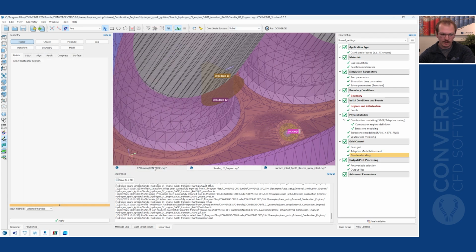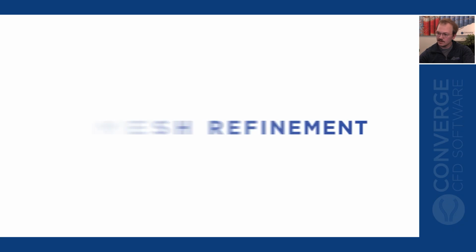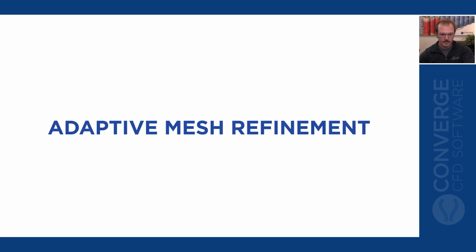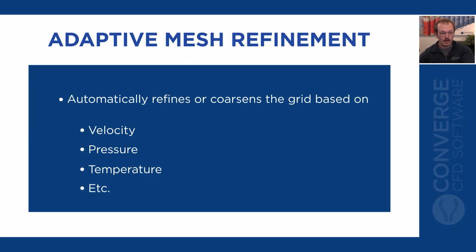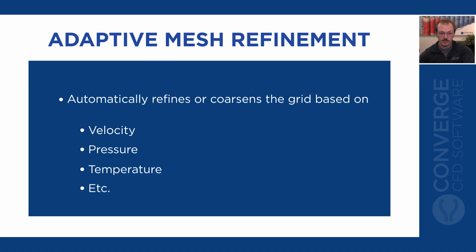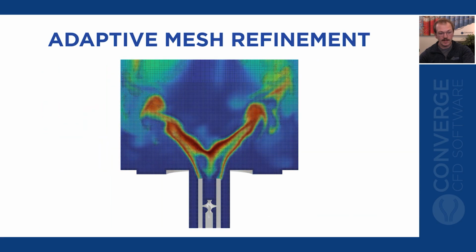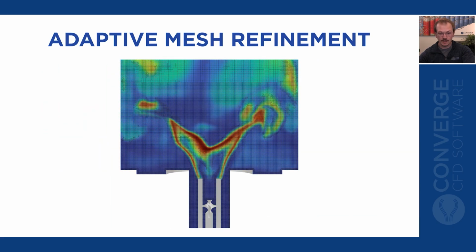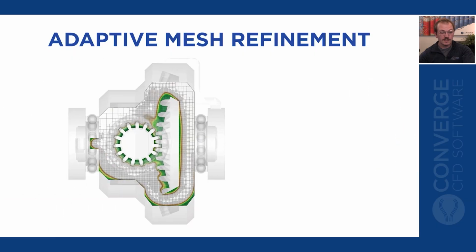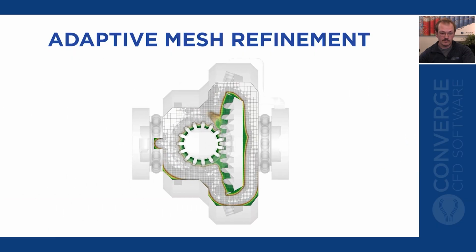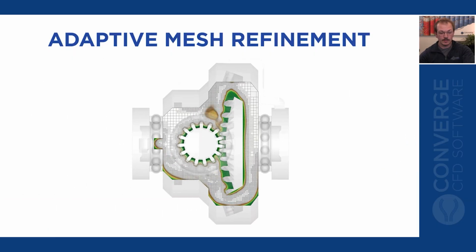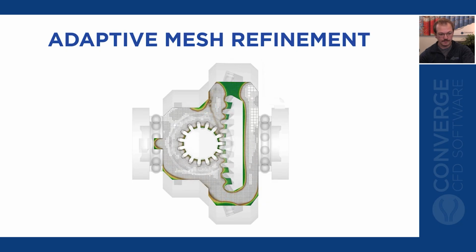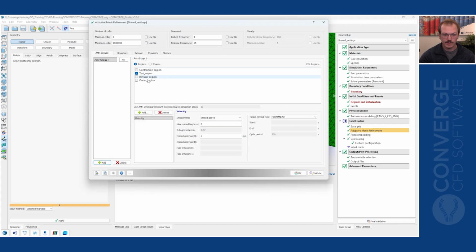The next and most powerful grid control strategy is adaptive mesh refinement, or AMR. AMR automatically increases or decreases the grid resolution based on curvatures in field variables. In this video, we can see the AMR going to work around the flame in a Hylon burner. And in this example, the AMR helps resolve the interface between liquid and gas in a gearbox volume of fluid simulation. You can activate AMR on a region-by-region basis or in a defined shape, such as a sphere or cylinder.